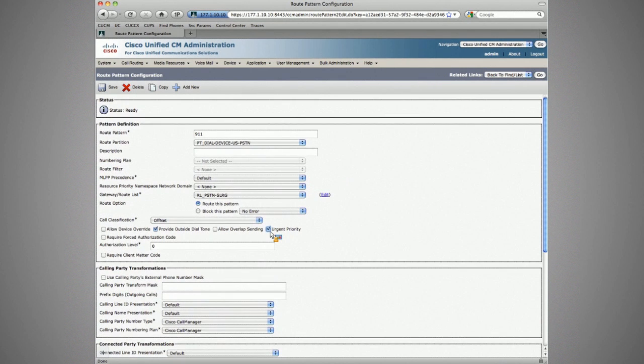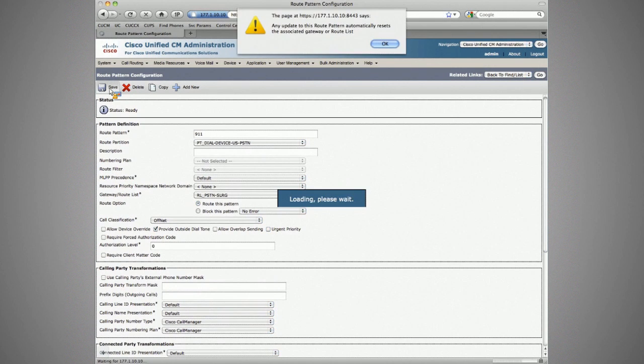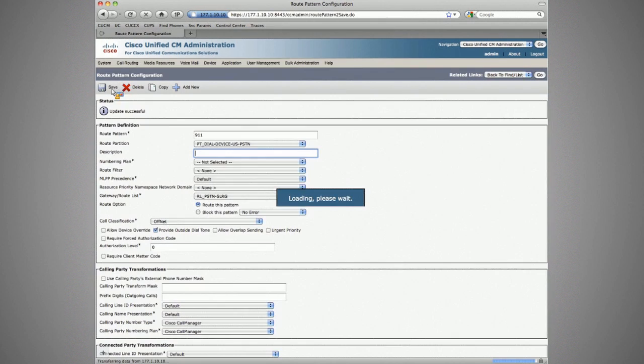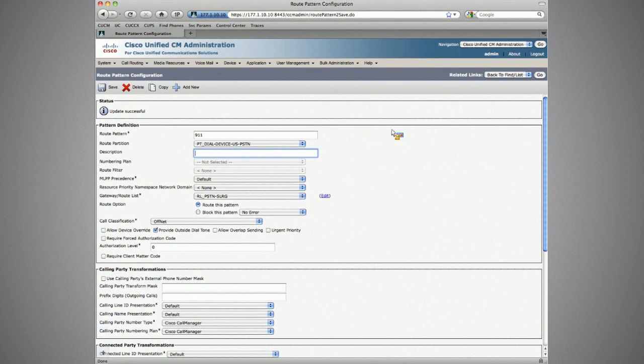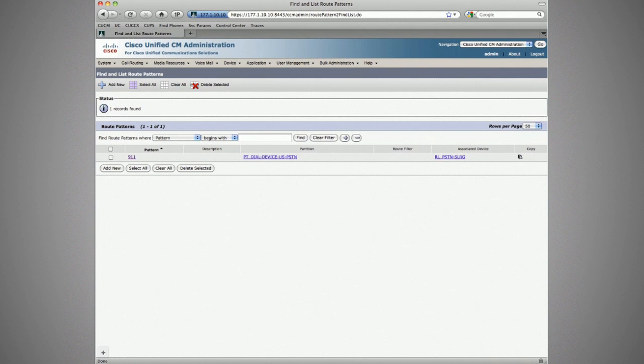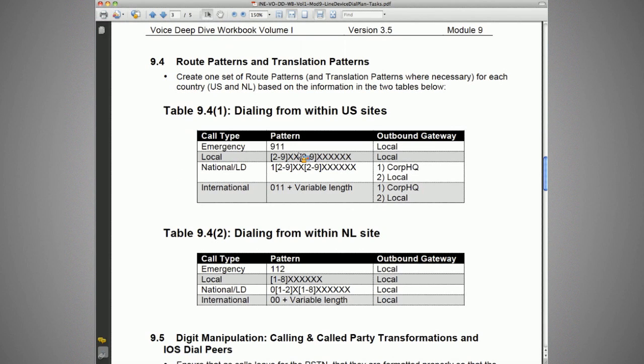Most people use it on emergency services, as well as some other things that we'll take a look at here. In this case, given our route plan, we probably won't need it. It's not a bad idea to turn it on, but we will just go ahead and leave it off just to see if it works just the same. So we've got our 911.